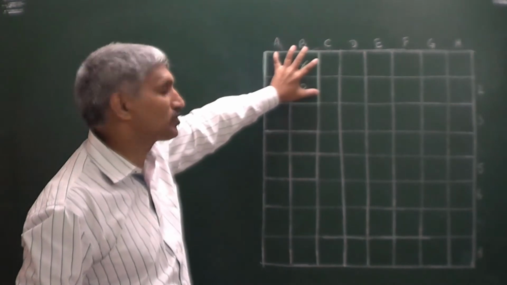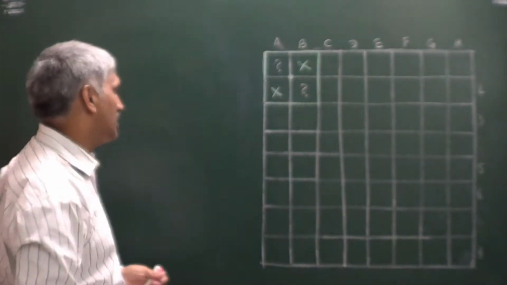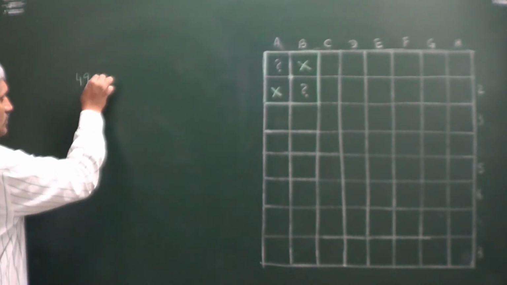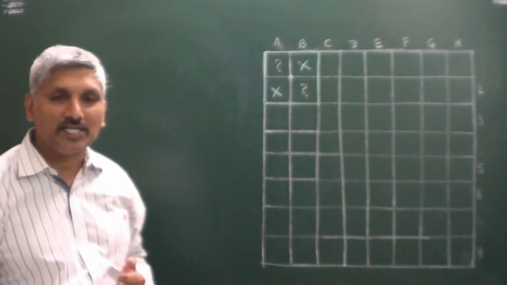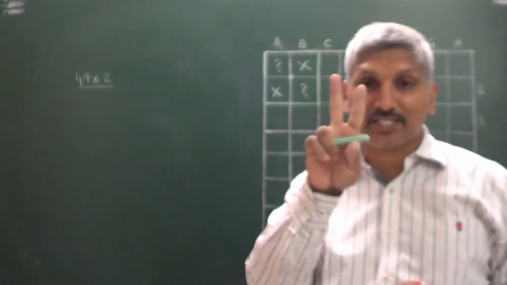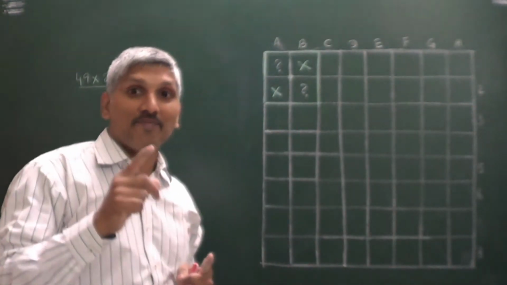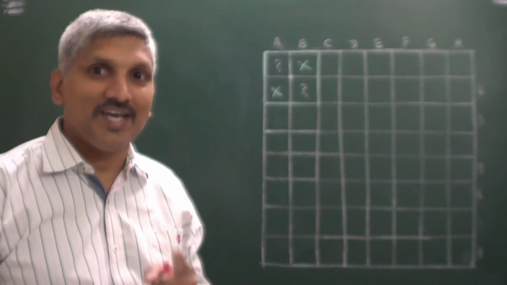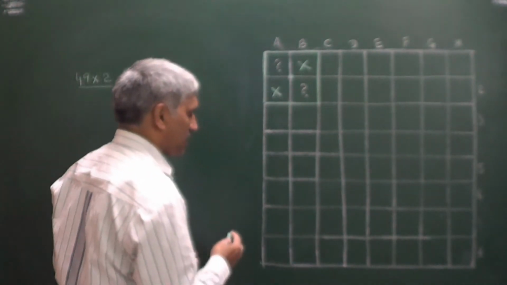But these type of squares, how many are there? 2 by 2 squares we have 49. That's why in every case we have 2 chances. 49 into 2 is 98, the answer for the number of ways of selecting 2 squares with a common vertex. Now my question is the number of ways of selecting squares with a common side. Side common. Observe here this particular case.